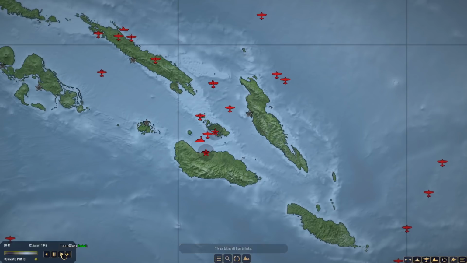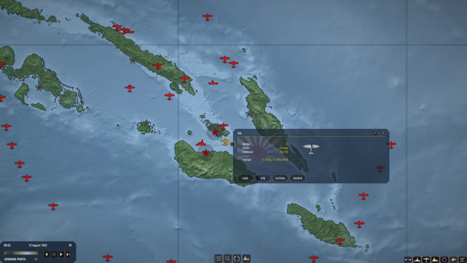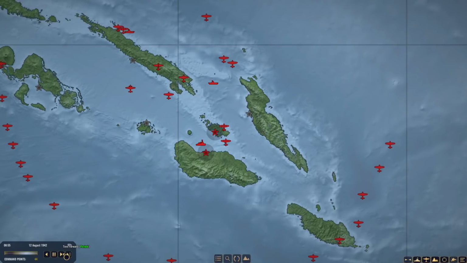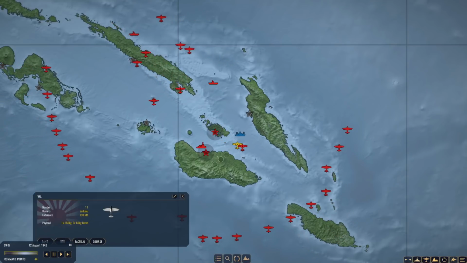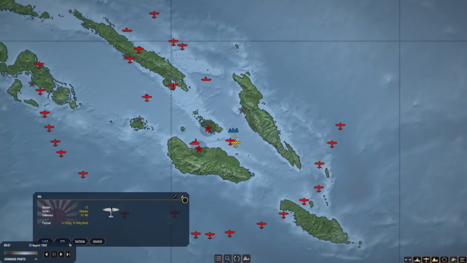We're up to 8 in the morning, so a lot of air activity already. Our initial scouting aircraft are on their way back to their bases. They've run out of fuel. They're now on their return legs. Where are these guys going? They might not even be going for Guadalcanal. They might be trying to land on one of these unoccupied islands, like Meledia or something, maybe?